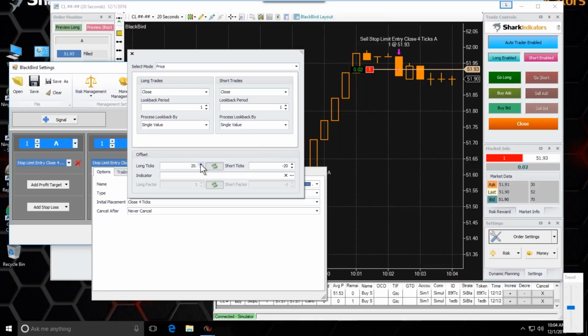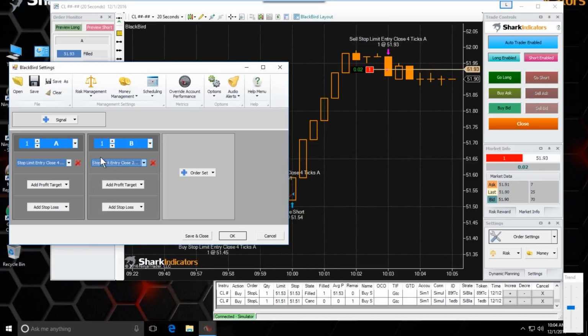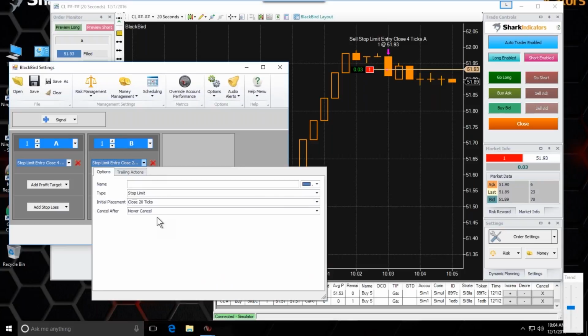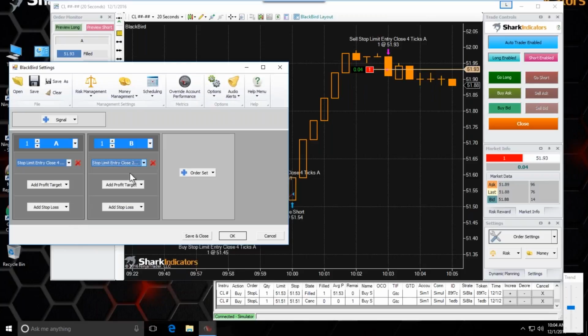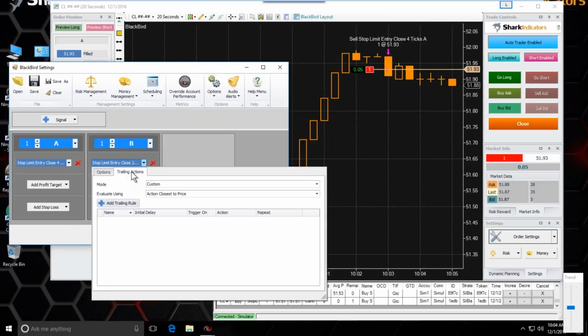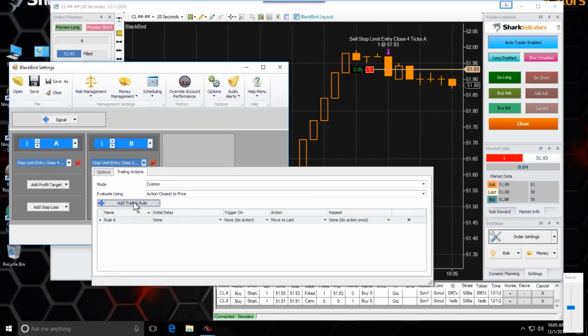So since we don't have direct legging out, what BlackBird will have to do is submit order B, and we're just going to submit it way out of the way so that it doesn't get picked up. And then we're going to go into the trailing rules here.